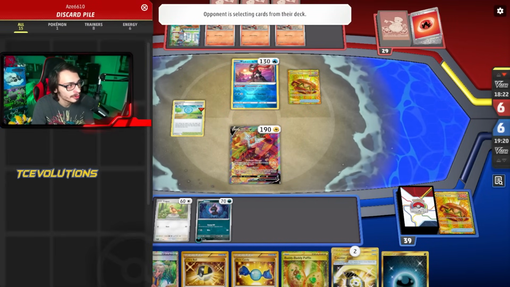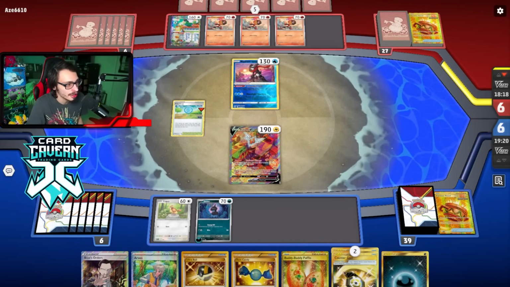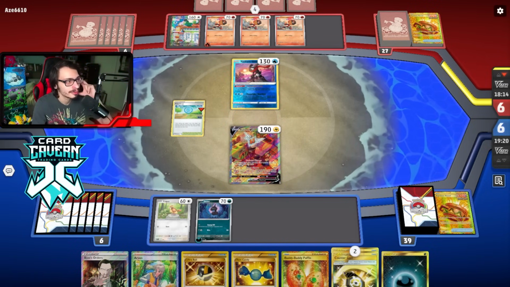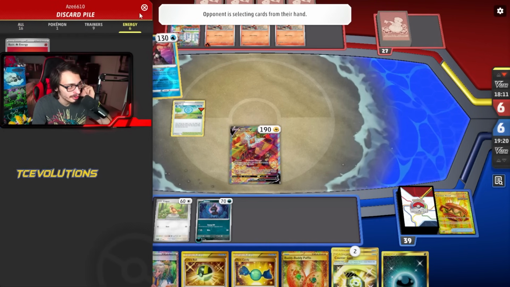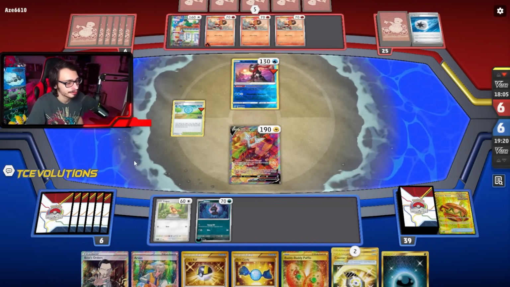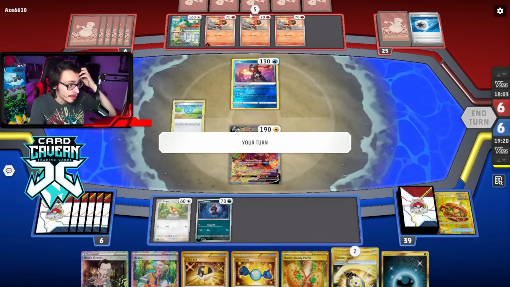Oh, God. 7 energy already. Oh, my goodness. We are getting cooked. This is scary. Oh, my goodness. This is terrifying. Turn 2, 7 energy in the discard is nuts. Yeah, the other issue is, again, I help them by milling them.